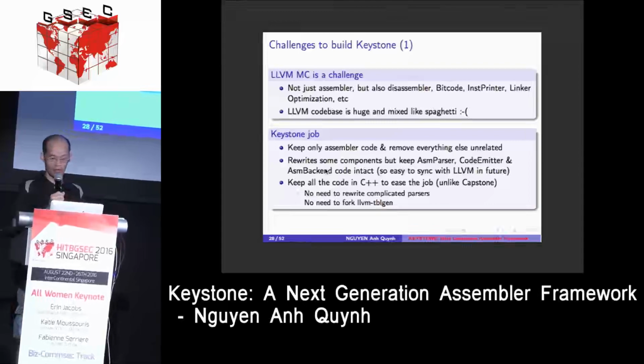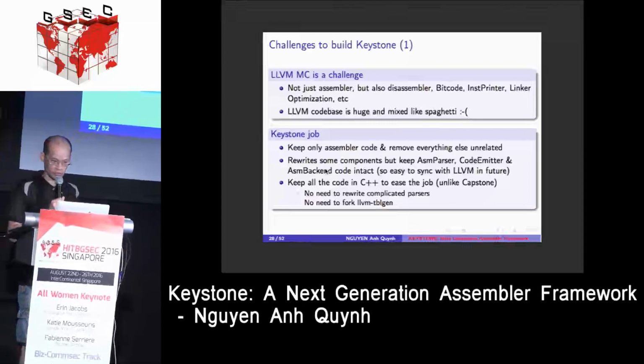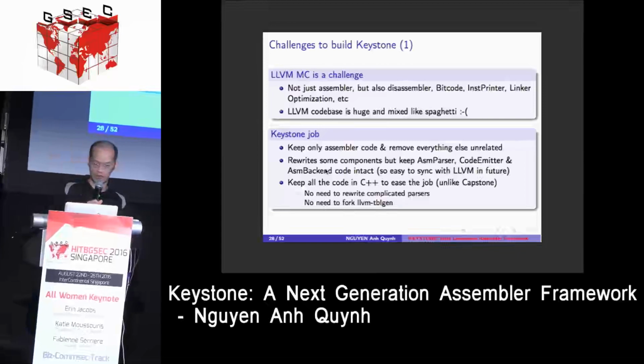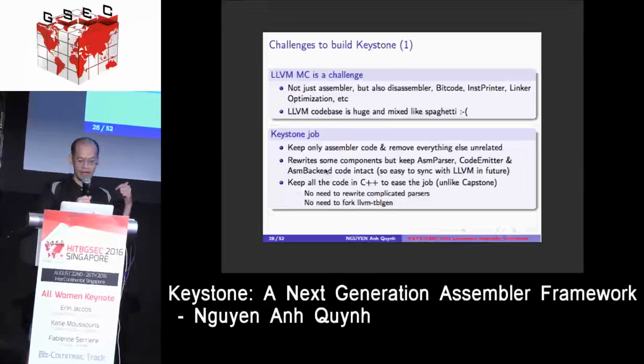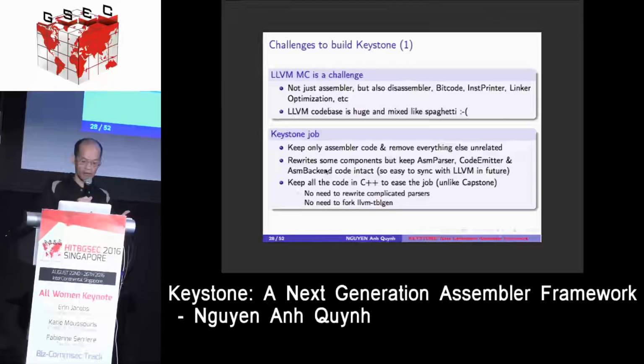We fork LLVM to build Keystone, but there are many challenges. First, as I said, MC is not just an assembler, but has many things inside. It includes a disassembler, bitcode, instruction printer, linker, and optimizer for compilers. And the code is huge and mixed together like spaghetti.